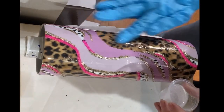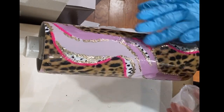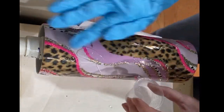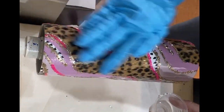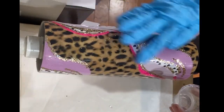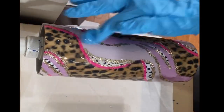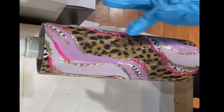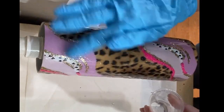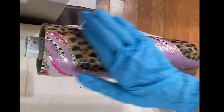I'm adding a little bit of Peachy Olive Glitters Bright to the epoxy — not very much, just a little sparkle to the cheetah print. I'm going into the vinyl areas first before going heavy, just to make sure the gold glitter doesn't move. I am going to go back and glitter the pink areas as well. You can do the light pink, dark pink, gold, and hot pink all at the same time before your first coat of epoxy; I sometimes start with less and decide to add more after seeing it on the turner.